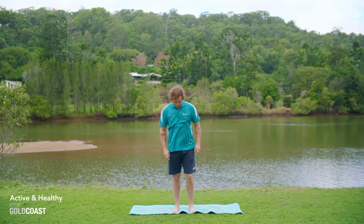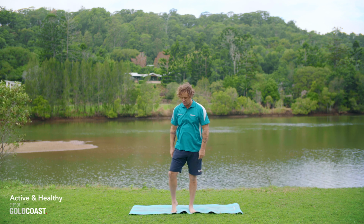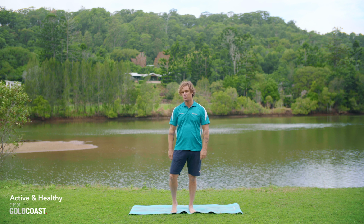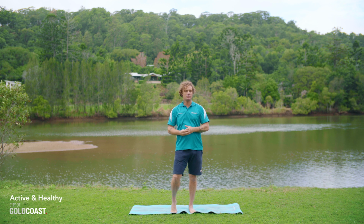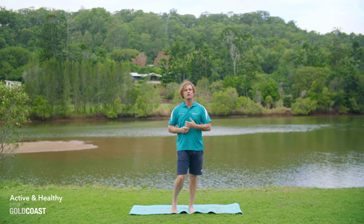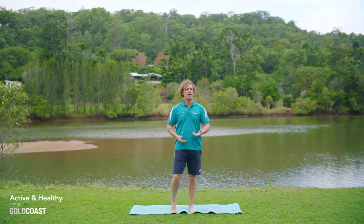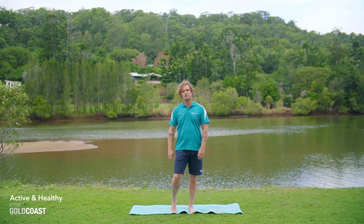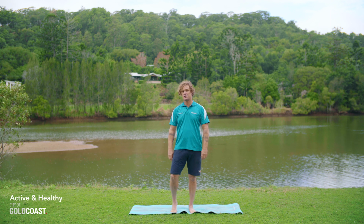So first of all, keep your feet hip width apart, and we're just raising the right heel off the floor and we're going to rotate. These are good little warm-up joints, warm-ups for winter as well, especially if you're a little older in age. But it doesn't really matter, you can have problems with your joints when you're younger, but a lot of the time you can be gaining arthritis or anything like that as you age. So these are really good to keep your ankles nice and nimble. It brings synovial fluid into the joint as well, which protects the joint.